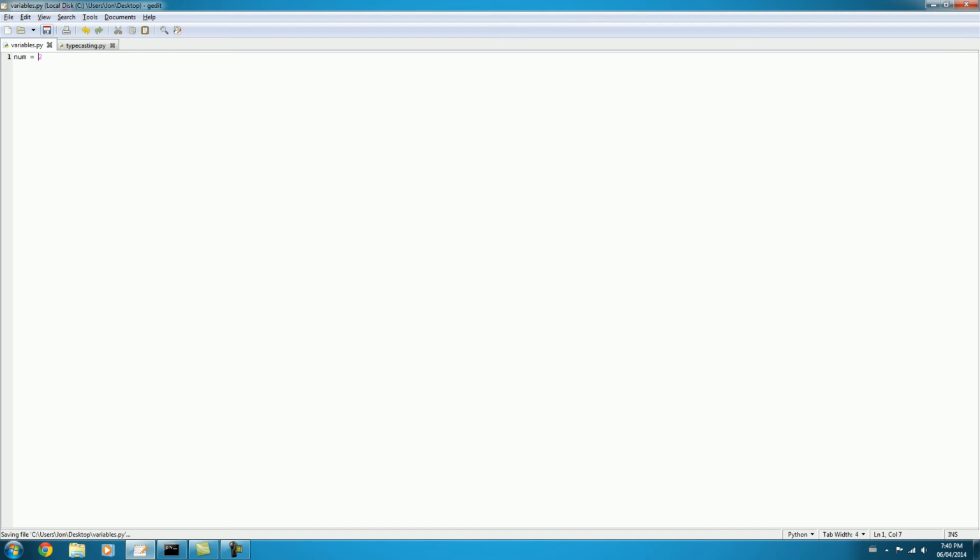So I'll bring that back to an integer, and then I'll create a different variable called age equals 21, and then I'll try to print out a string combination here. So print I am plus age plus years old.